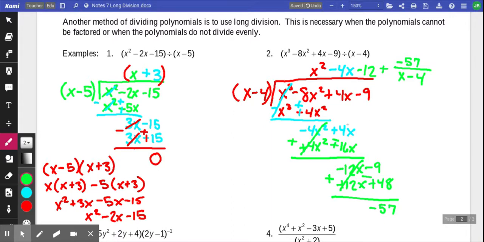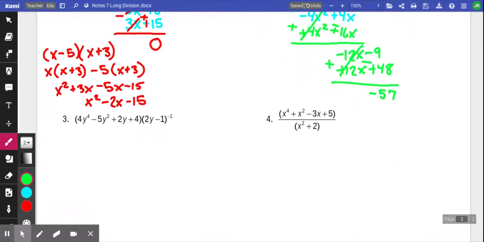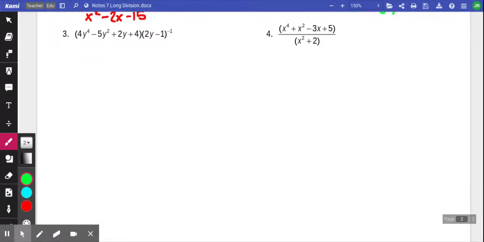Okay. Once again, we could check, just the same way that we checked with this one. It's just after we multiply this together, so multiply this trinomial times this binomial, then we would have to add in our remainder, and then that should get us exactly to what this original dividend was. So I think I will have another video for you to check out if you'd like to see that for checking to see if your answer works. But for now, I'm going to go ahead and move on to the next example.